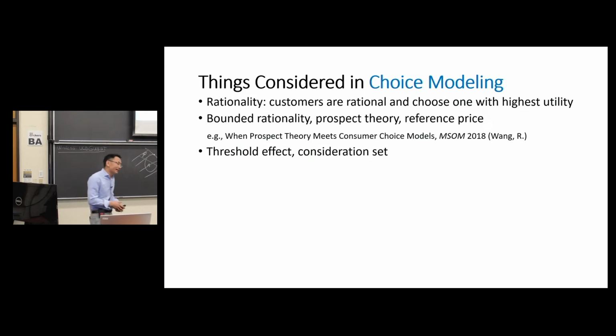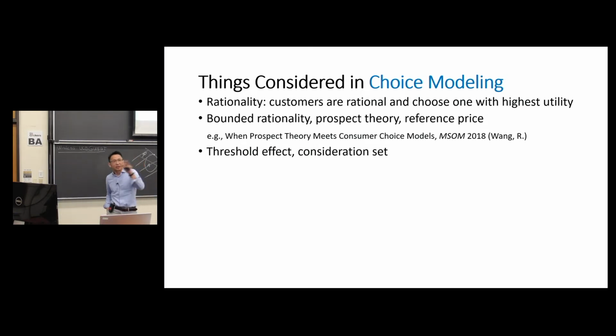So here's the question: how do we form our consideration set? The answer is, it depends. Always like this, it depends. It depends on who we are, and on how we behave. For example, you may have budget constraints. I want to buy a car. My budget is between 25K and 35K, so I only consider the cars in this price range. That's my consideration set. Or, I'm interested in a very special feature, so I only consider the products with that feature.